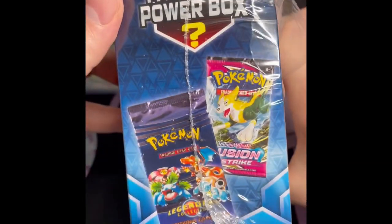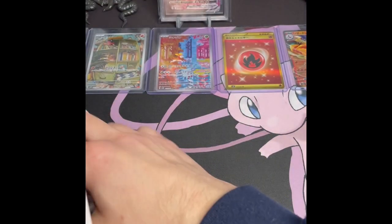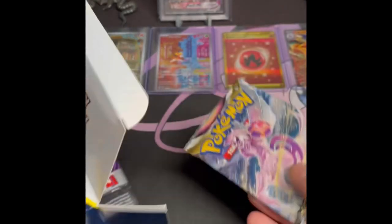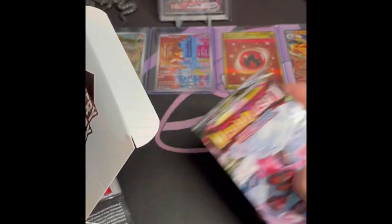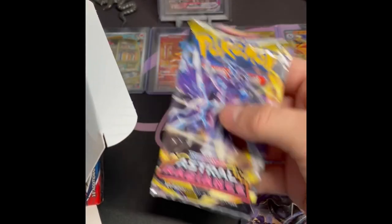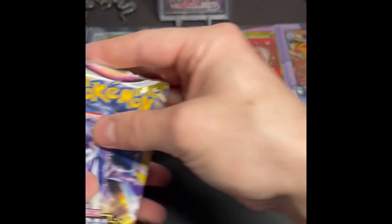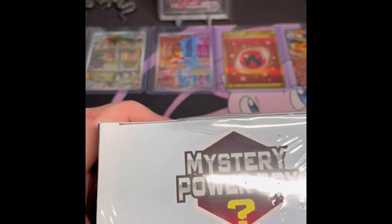It would just be crazy if we could get even one of those Plasma Blast packs — I don't think I've ever opened a black and white pack. There are some pretty cool cards in those sets and they don't get as much attention or love as a lot of the other older packs. Oh, I see a Battle Styles — that's different! Another Astral Radiance, a Lost Origin, a Chilling Reign, another Astral, and our Battle Styles pack. Kind of cool, haven't opened that set in a while.